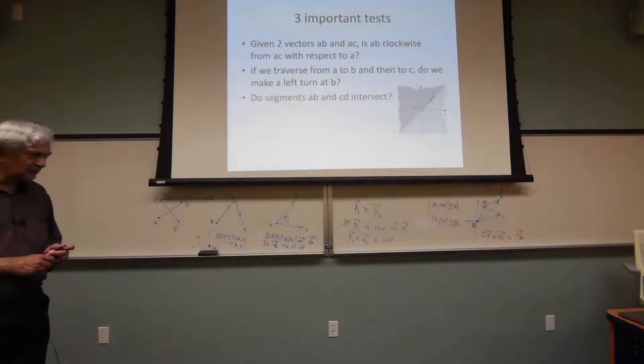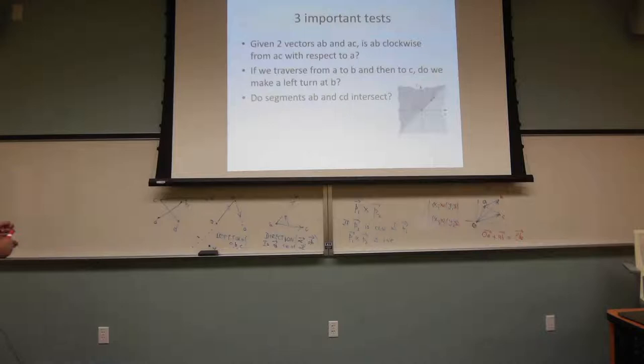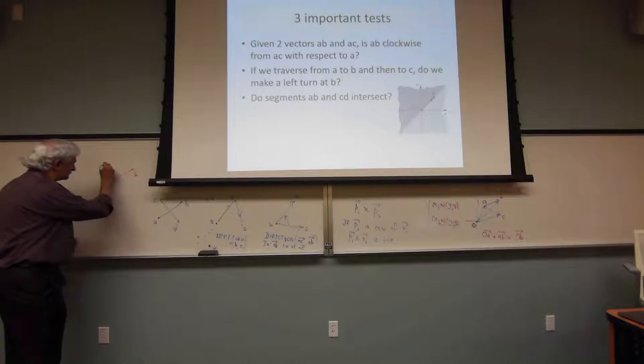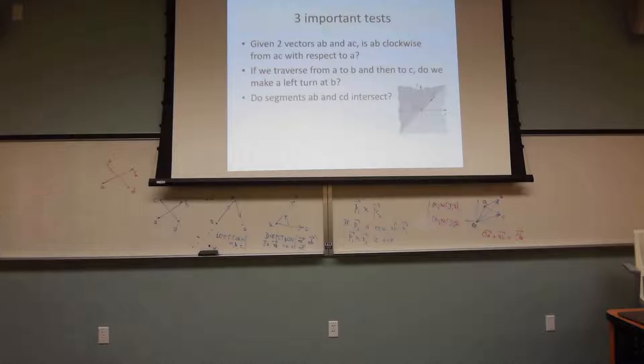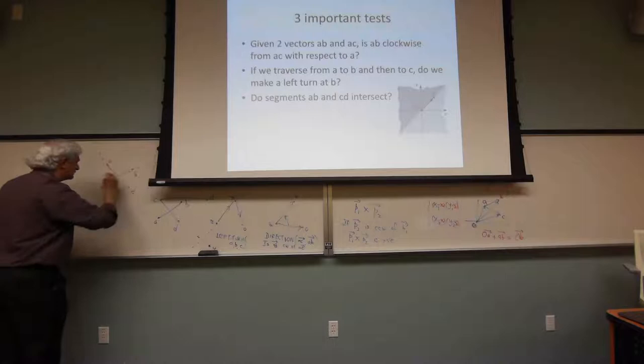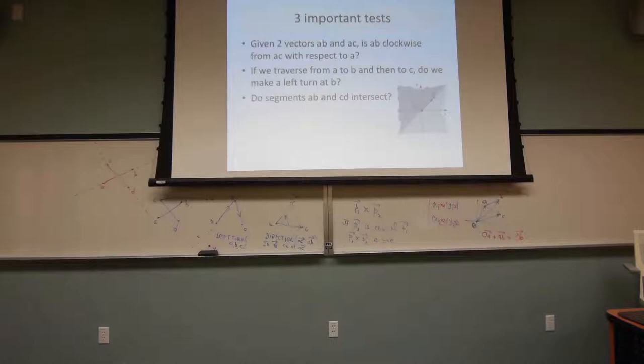If you know enough coordinate geometry, you can work this out from scratch. So I'm given two line segments. Here is AB, here is AC. Here is CD. If I consider the infinite lines through these line segments, and I have two points, I can write the equation of this line. And I can write the equation of this line. Then I can solve them simultaneously and find the intersection point.